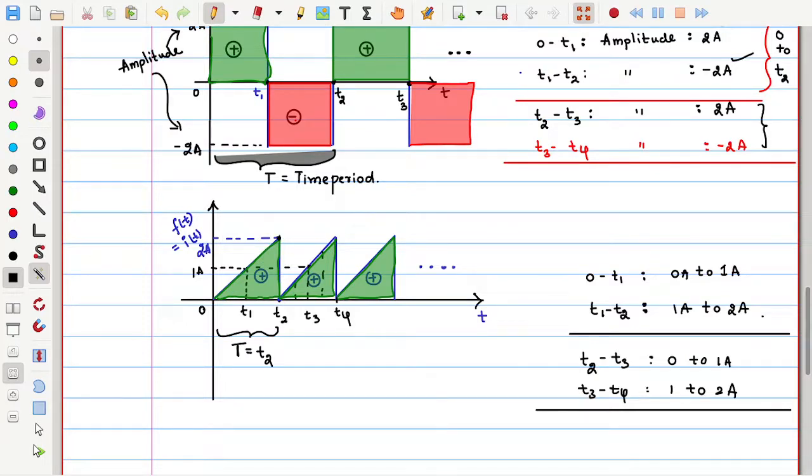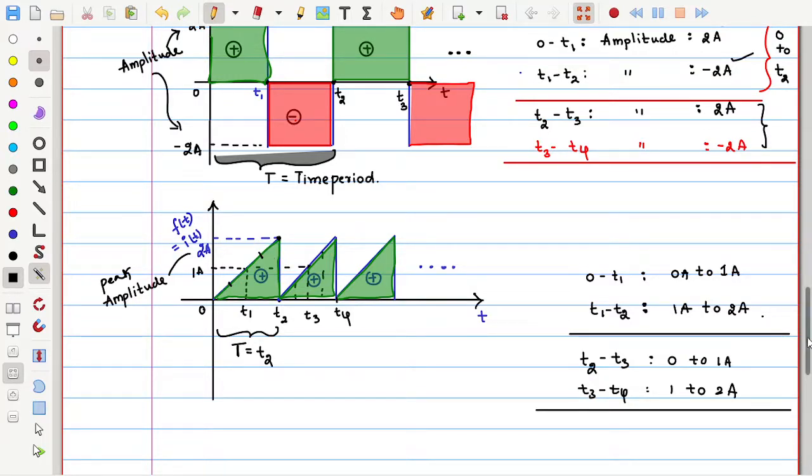Then is there any rise beyond the 2 amperes? No. So this 2 amperes can be called the peak amplitude. That means that is the maximum value. But still we may have lesser values like 1 ampere, 0.5 amperes, 1.5 amperes, etc. It doesn't matter, but most of the time we are interested in peak amplitudes. Sometimes we may not write specifically peak amplitude, directly we may say amplitude. You should understand that it is the peak amplitude.